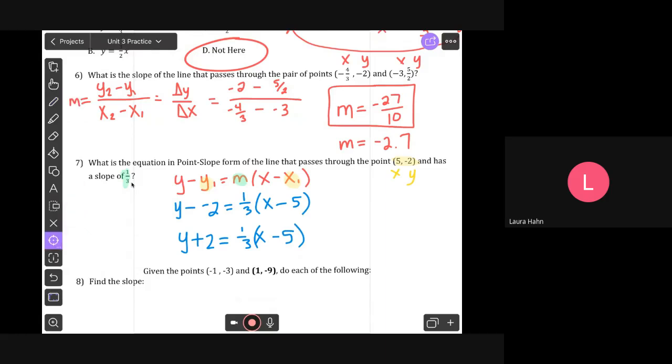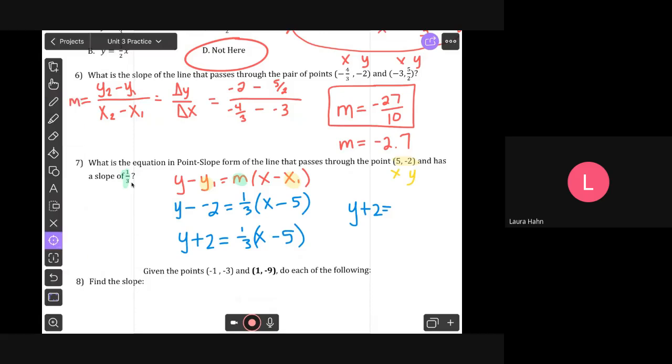Y, and then the way I think about this is put the opposite of your y value. Okay, so I think of this as the opposite. So I write y, and then I put the opposite of my y value. I put an equal sign. I put my slope. I write a parentheses x, and then I think of this part right here as opposite of my x value. So I'm going to write it again out to the side. So I know it's y, and then I put the opposite of my y value. So y, the opposite of my y of this -2 is a +2.